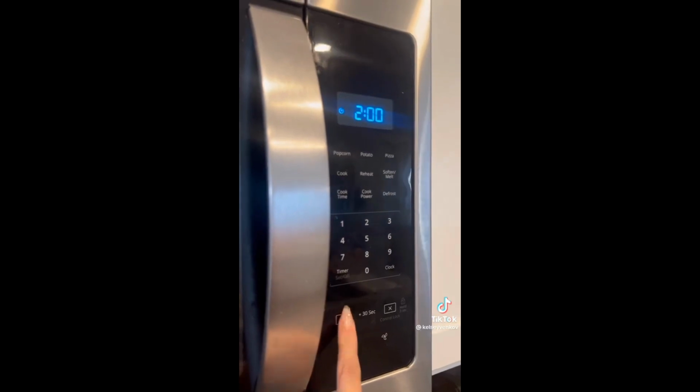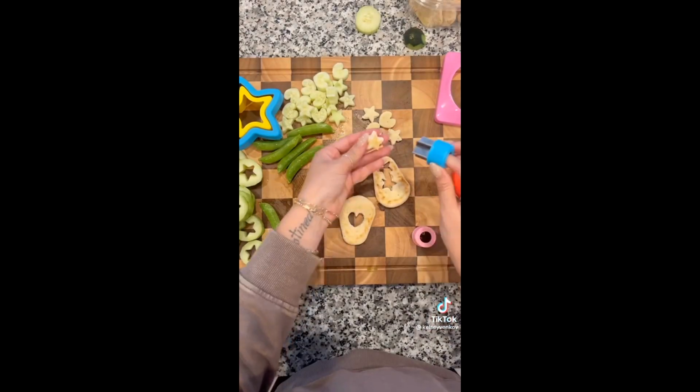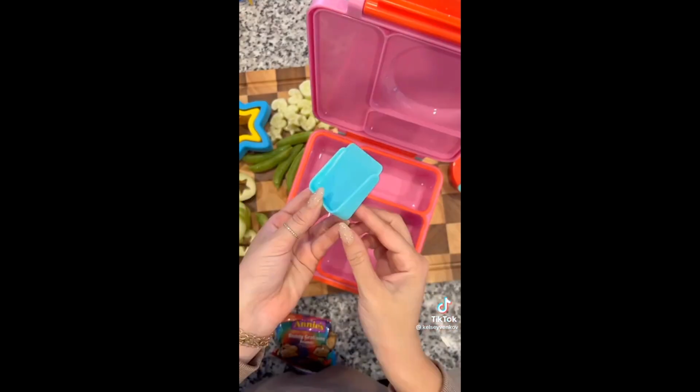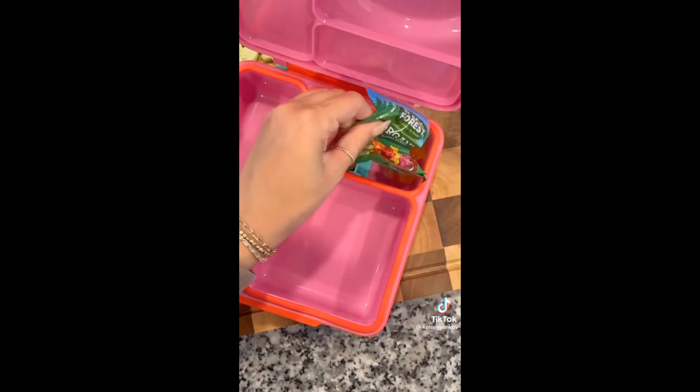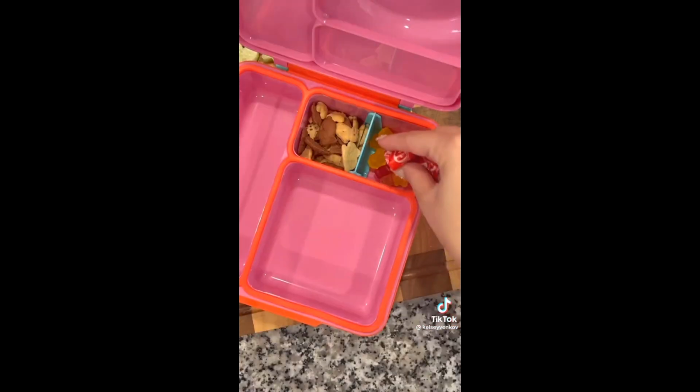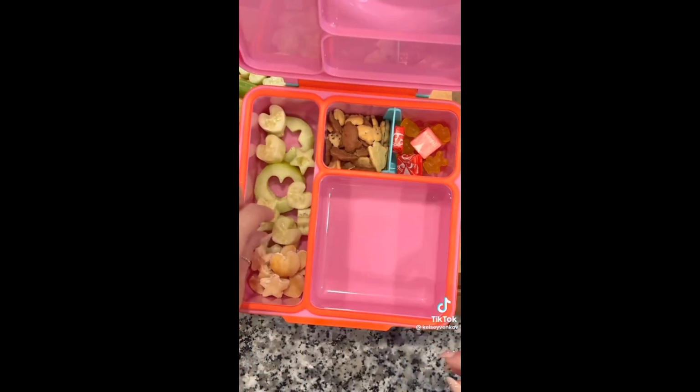While that's heating up, I'm working on getting her mac and cheese in the microwave, getting all of the other stuff prepped. This lunchbox also comes with a divider, so it's really great to separate things. I'm putting in some graham crackers, gummy bears, and Starburst for her dessert. On the left side, I put her cut up cucumbers. I even sliced up some pita breads.